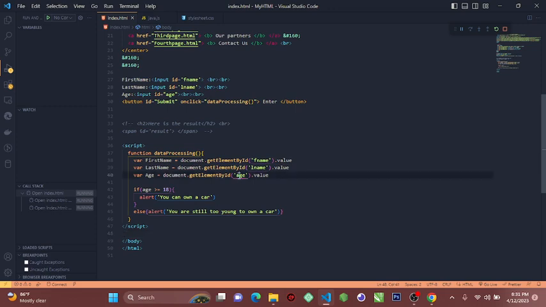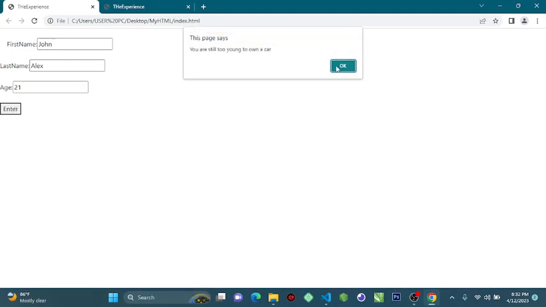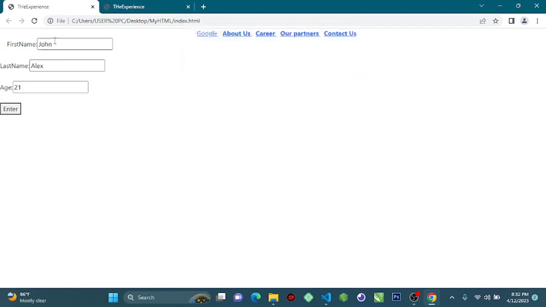Okay, so let's do this first, so we'll be sure of what we are dealing with. Save. You're still too young to own a car. Why is it jumping the first one?